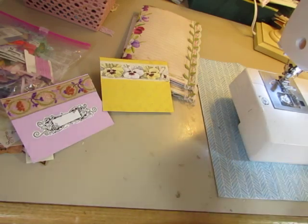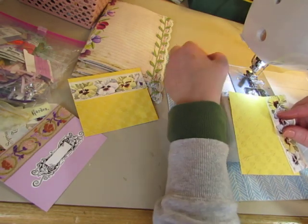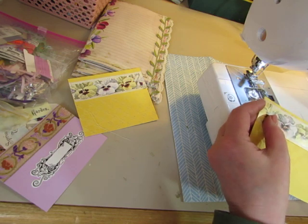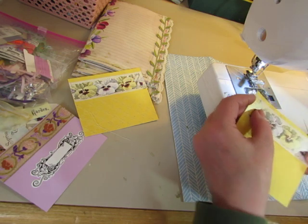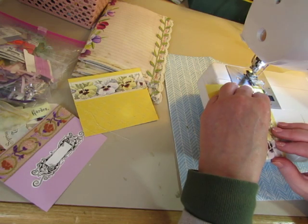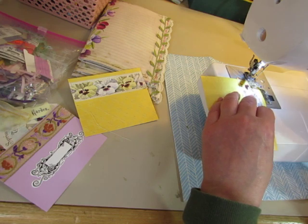I'm going to sew this right on so I don't lose the piece. You know me. I like having a little bit of the top of the pocket showing. Kind of frames out the pansy piece.